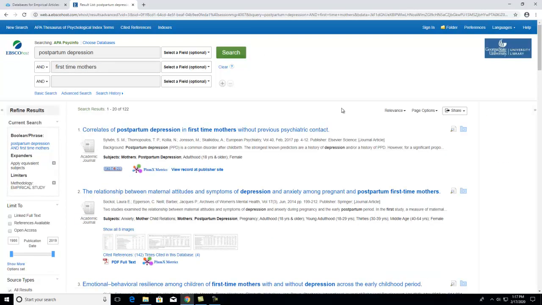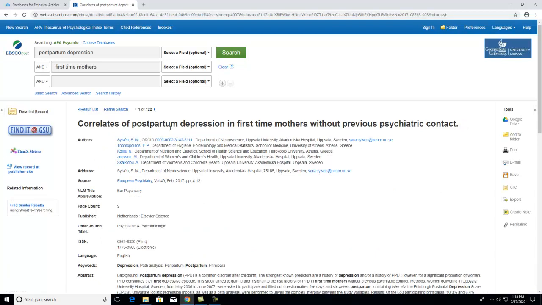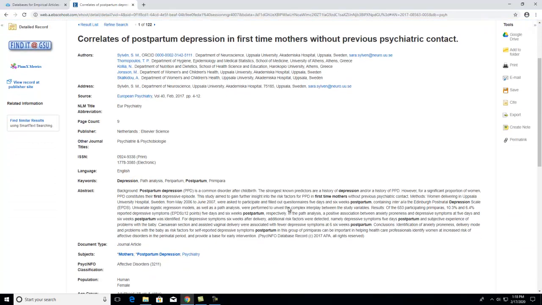Let's select the first result, Correlates of postpartum depression in first-time mothers without previous psychiatric contact. And notice here that some of the things to look for are in the abstract.